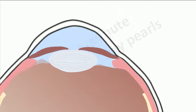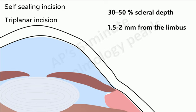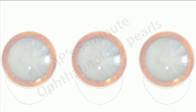The scleral incision is a triplanar incision, which is a self-sealing incision. Therefore, this is a sutureless surgery. The first plane of the triplanar incision is made at 30 to 50% of scleral depth, 1.5 to 2 mm from the limbus. The second plane is the scleral tunnel, which is carried forward about 1.5 mm into clear cornea, and the third plane is the plane of entry into the anterior chamber.